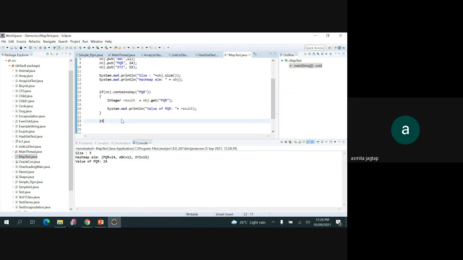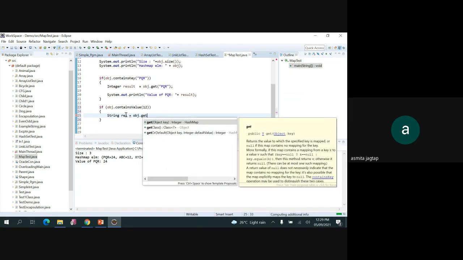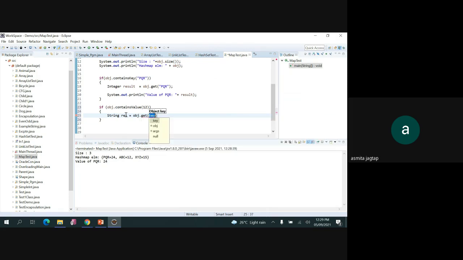We'll do if object dot containsValue, passing the value 12. If it is present, display it. Now the key is a string, so the result is object dot get, and we pass 12.